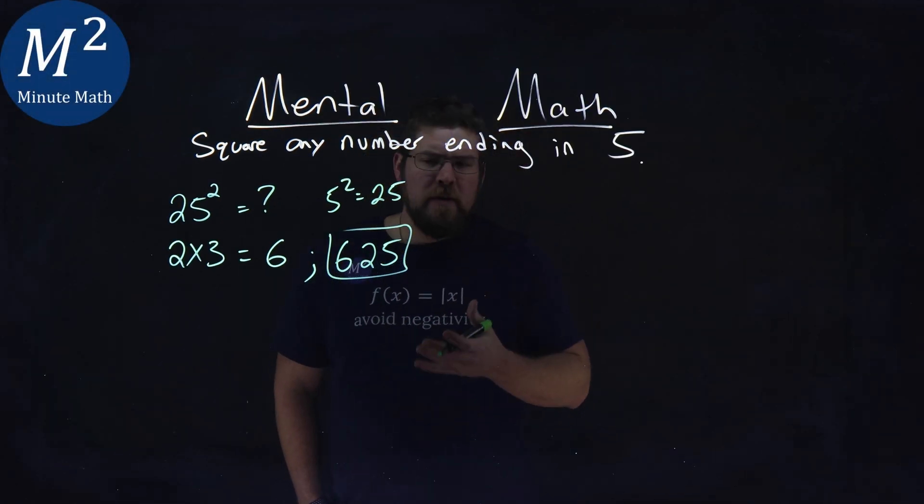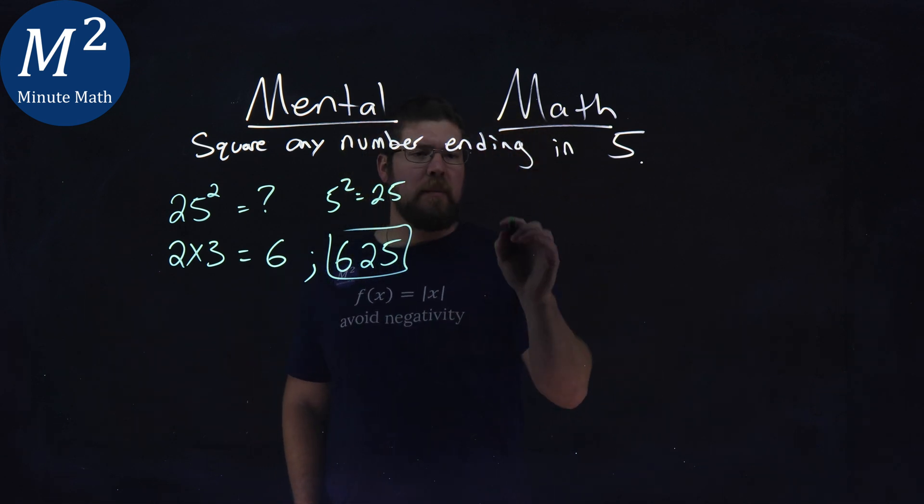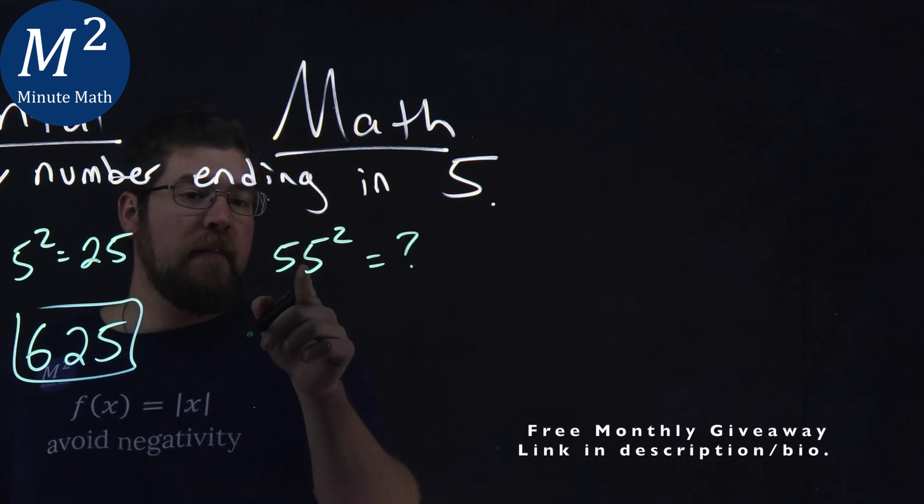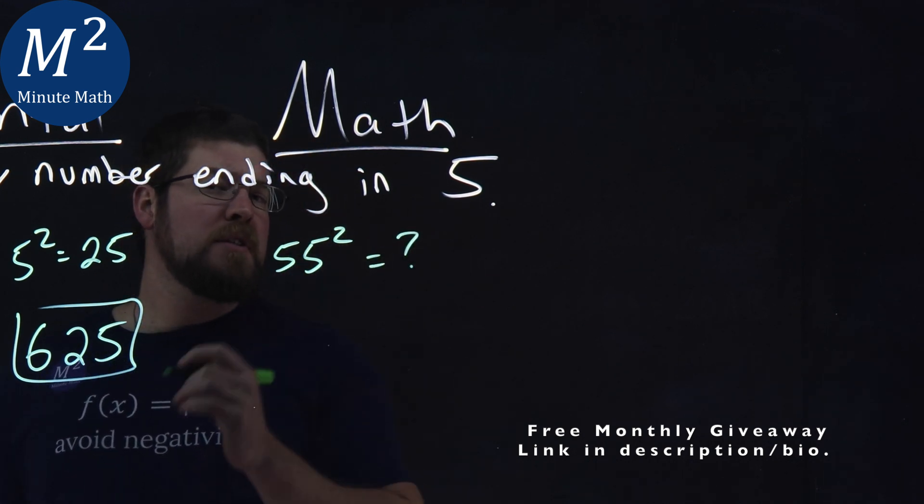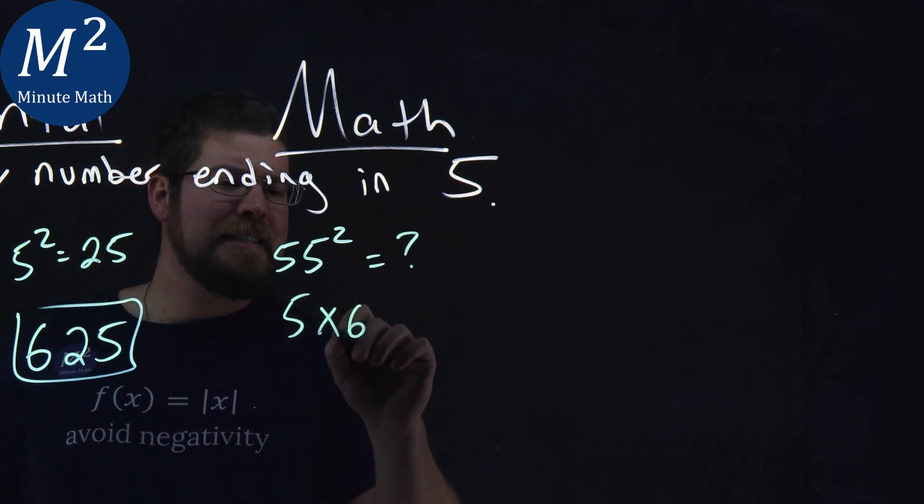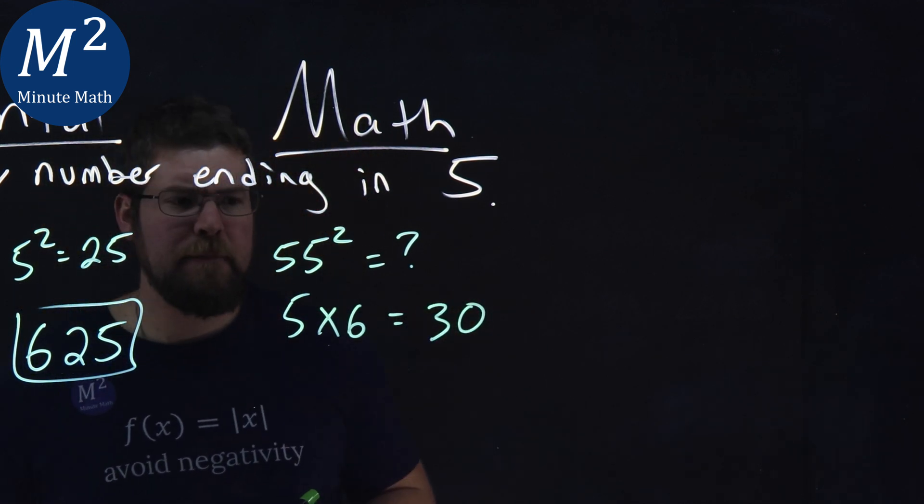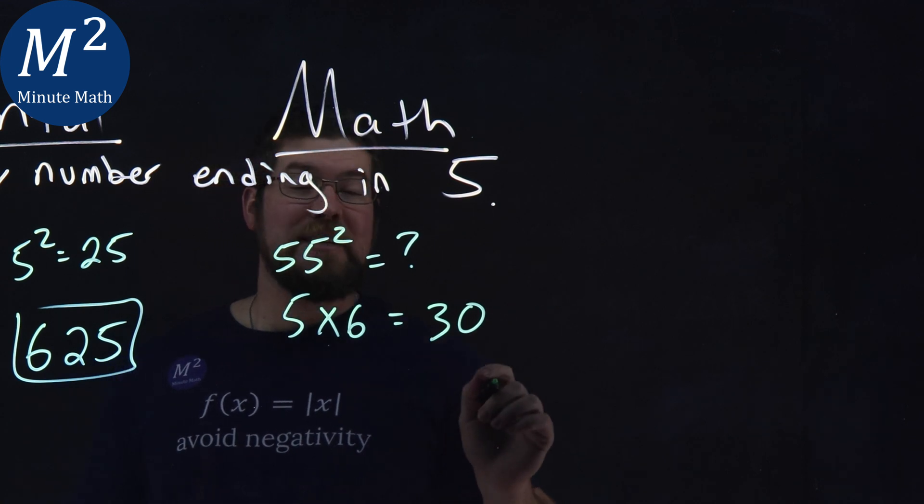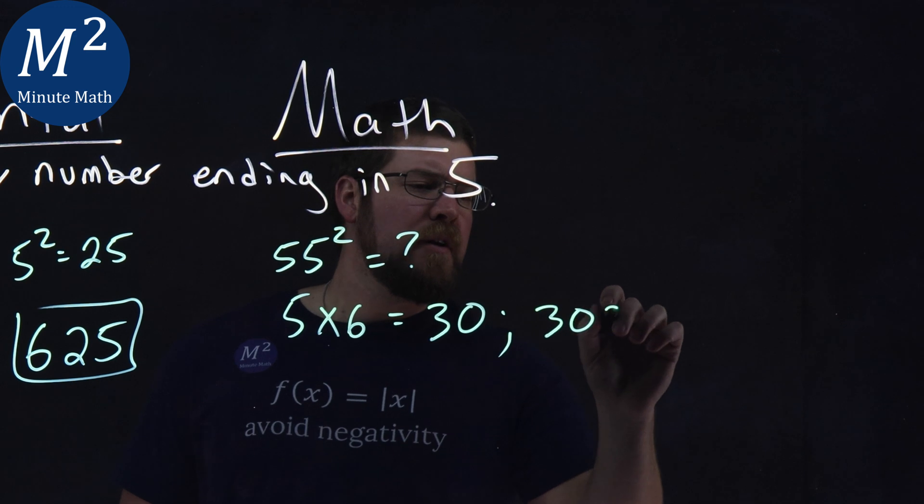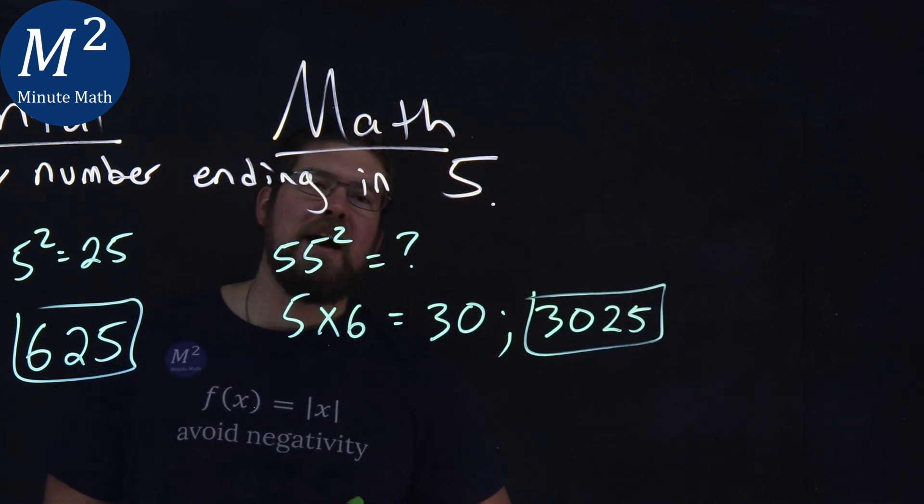Now, if you're just thinking about this, like what about other examples? Let's see other ways this works. You can go with harder problems. What about 55 squared? Same process here. We take the first digit in front of the 5, which is also a 5. We multiply that by one more, which is a 6. 5 times a 6 is a 30. Then we want to slap on a 25 afterwards. So, we take the 30, 5 squared will always be that 25, 25, and there we have it. 55 squared is a 3025.